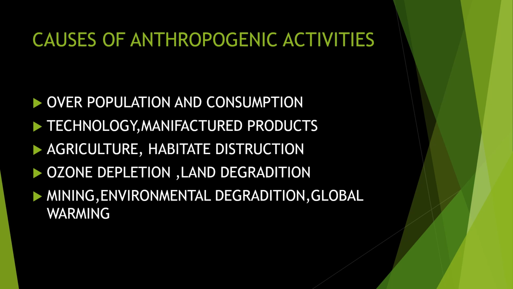Next is global warming. You know what has happened to global warming? CO2 is increasing and it causes the heat to increase in our area, and it is the result of the different kinds of gadgets used by human beings. Gadgets as well as vehicles, and the pollution that is happening, result in CO2 increasing and global warming happens. So these are the reasons why anthropogenic activities are happening in our area. The main reason is the population as well as overconsumption, which is behind all these kinds of anthropogenic activities. Okay.